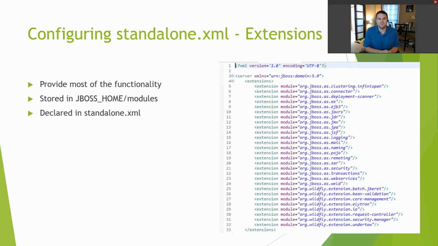So one of the first things you'll see in the standalone.xml file is all these extensions. And the idea behind extensions in Wildfly is that Wildfly is a base product, a base server. It doesn't really have much functionality. All the usefulness that you're going to need as you're developing and building your server is going to be by using these extensions, these modules. That's where the actual functionality comes into place.